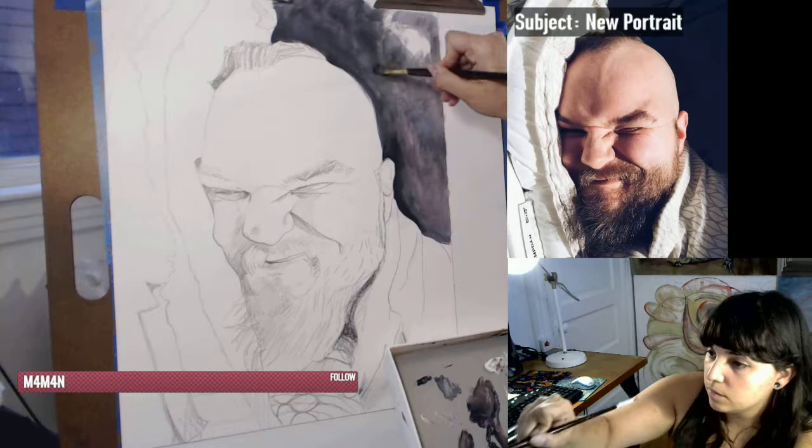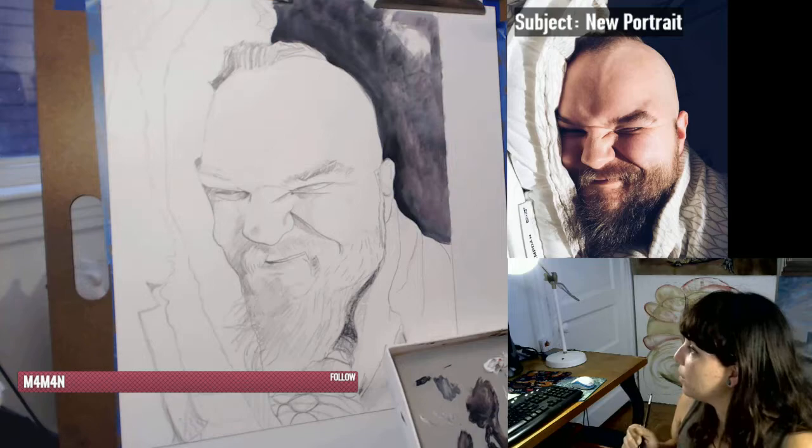I got really spoiled with that tiny painting because the surface was actually properly primed and the paint went on so smoothly.